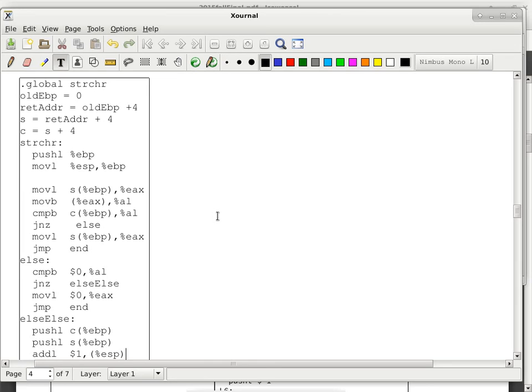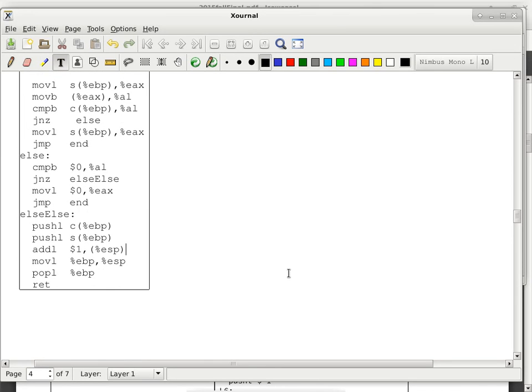Okay, let me just scroll up here. That would do it, because I just push S itself on the stack, and then I say, oh wait, add 1 to what I just pushed. Because in parentheses ESP is saying, what the stack pointer points to, which is what I just pushed. Is that okay? So now we have both parameters on the stack.